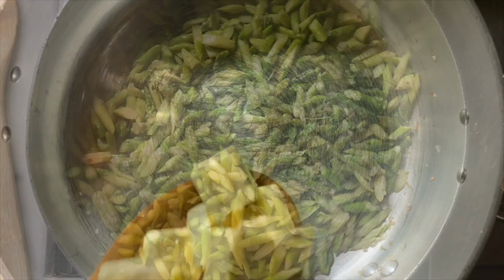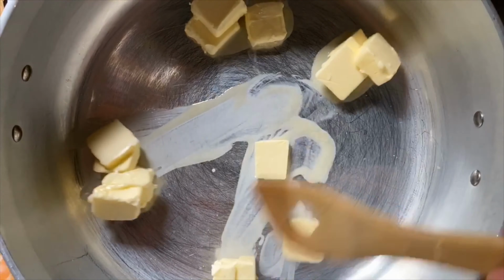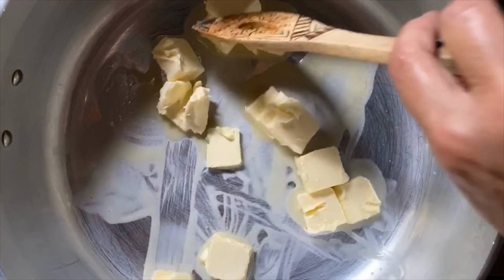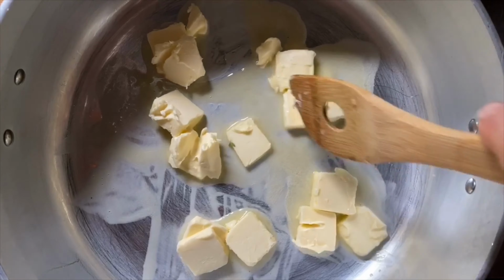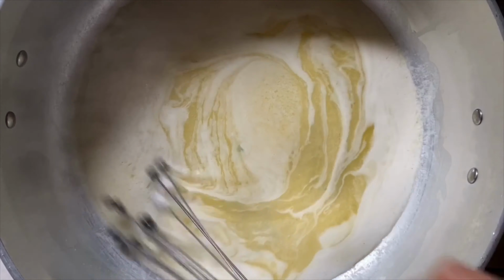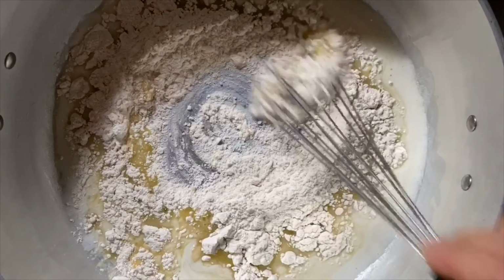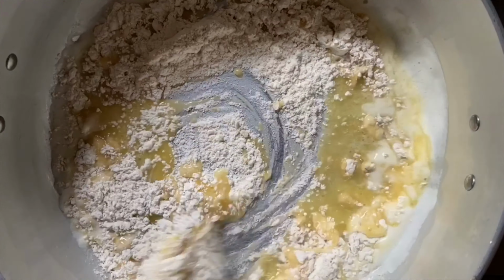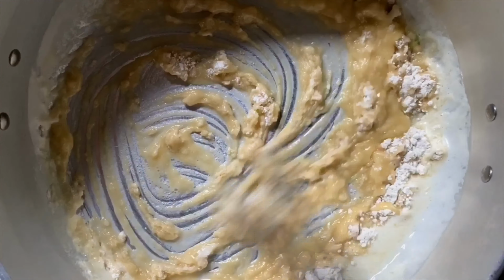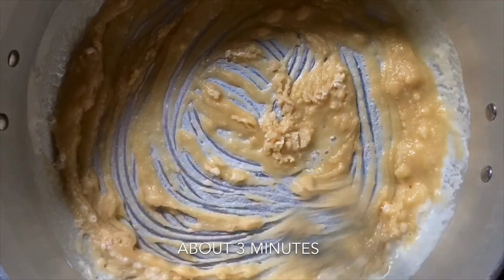the bechamel. Into our pan, we're going to add the butter. We're going to melt the butter down, and as soon as it's melted, we're also going to add the flour. So first step in making a bechamel, you allow the butter to melt, then add all the flour to it, and you're gonna cook this at medium temperature until it really starts bubbling well.